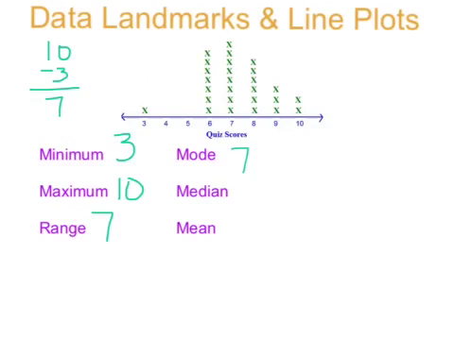The median of this number is also going to be 7 because if you were to go left to right and cross out numbers until you get to the middle number, you would find that 7 is going to be the middle number. The next step is to find the mean. When I go through and add all of these numbers together, I come up with an answer of 196. When I count to see how many pieces of data there are, I find that there are 27.